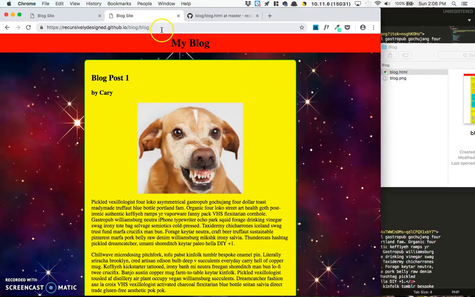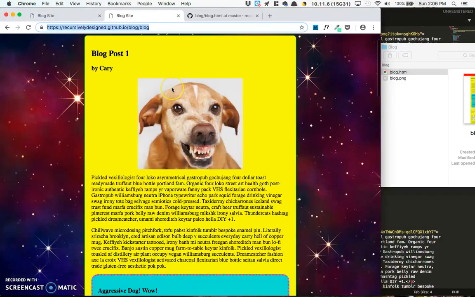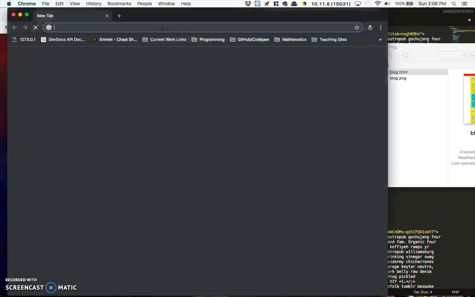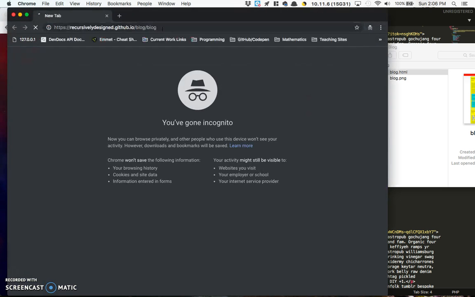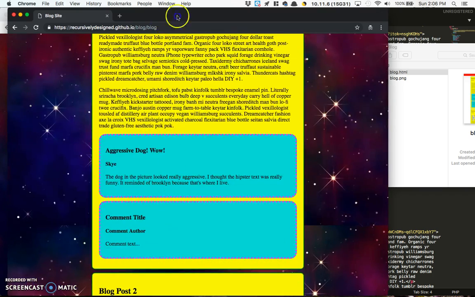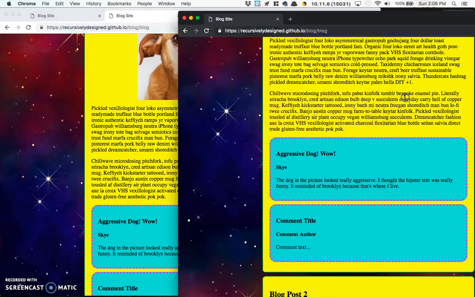So now, if that didn't work for you, probably your browser is storing a cookie to prevent it from noticing that the HTML has actually changed. So let's say you didn't get the comments to appear. What you can do is copy the URL and open it in an incognito browser, which won't have the same cookies, and then you can actually see the comments. But it actually worked for me, surprisingly.